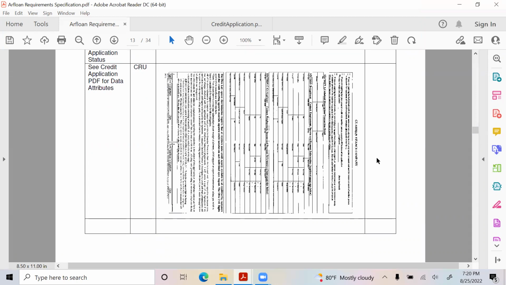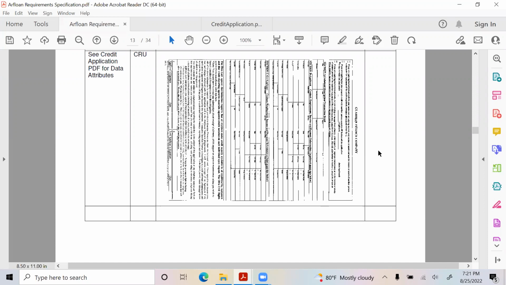Right. So this goes back to the completeness. If somebody would have given you a link to the document but did not provide the document, then there is a completeness issue. But in this case, they've given you an attachment as a document. If you had looked towards the end of the document, there is a 4-page credit application also listed, which is the same as this one. So now you have a reference, and you actually have the document which is referred to.